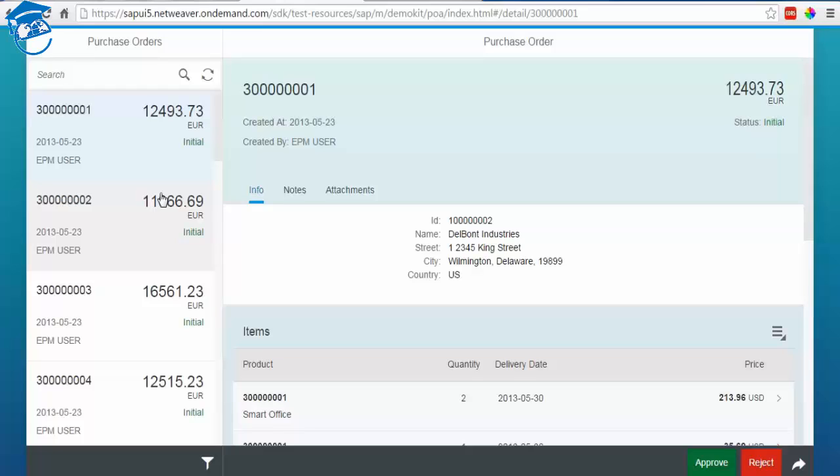So let us see this. It's a Fiori-like template. On the left side, Fiori always has a master page, and on the right side a detail page. The master page consists of a list of purchase orders. It can be a number, created by a normal user, an EPM user. This purchase order has a number and the amount, it might be $12,000 somewhere. And the information here is coming out again as header information. You might be thinking why the information is repeated over here.